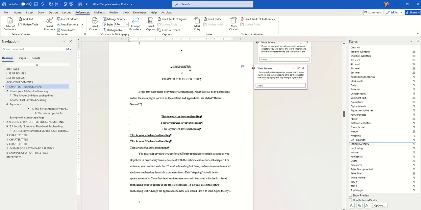Now, if you lose the style separator, it's okay. It's just going to add the word chapter to your entry in the table of contents, and all you have to do is delete it. They are all also copy pastable. So if you lose one for one chapter, you can just come up to one of these other chapters and copy the title with the style separator in it and paste it onto that other chapter and move forward, and you're good to go.